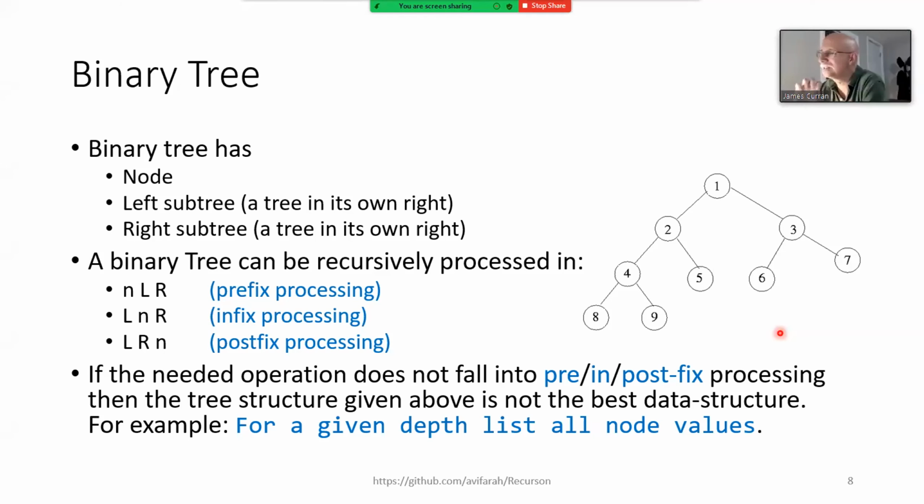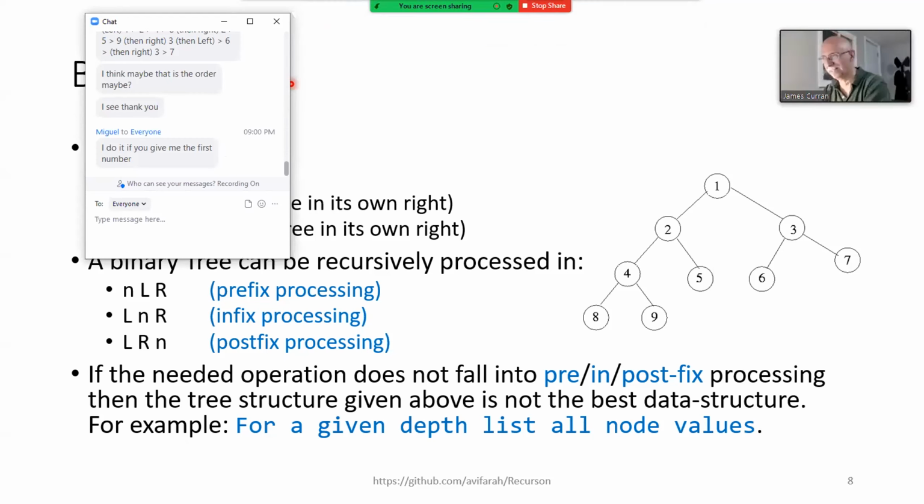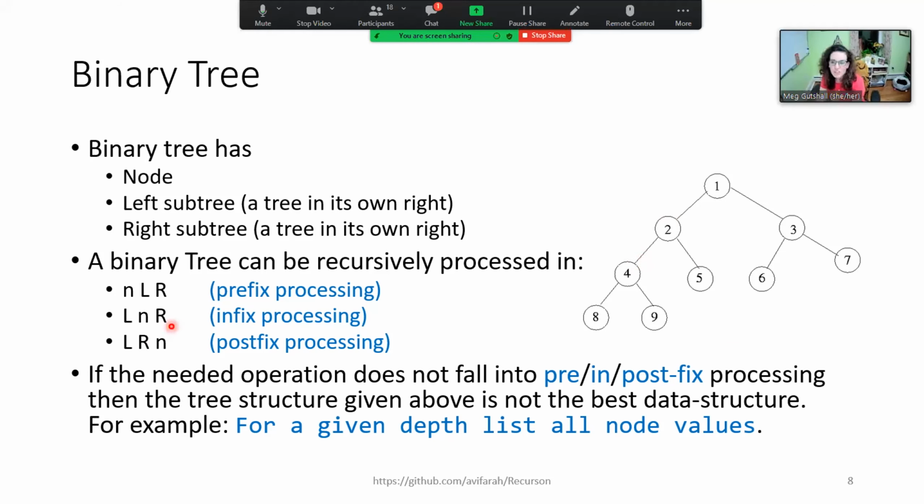Doing this is a bit tricky because you've got to say how you're moving, but not process things. So we start at the 1, but we don't process the 1 yet. Miguel said he'll do it if we give him the first. So if we process the left node, this is the left node. So you want to start with that? In order to process the left node, what are you going to do? Process its left node. And how do you process its left node? This is its left node. So the first number is 8.